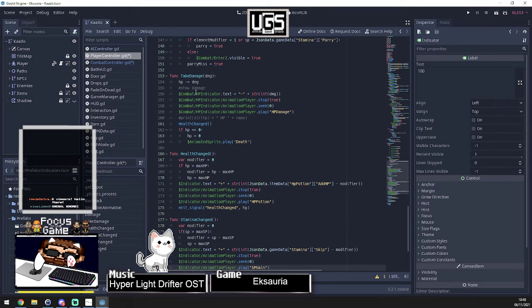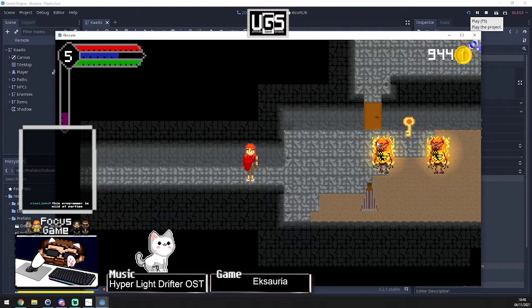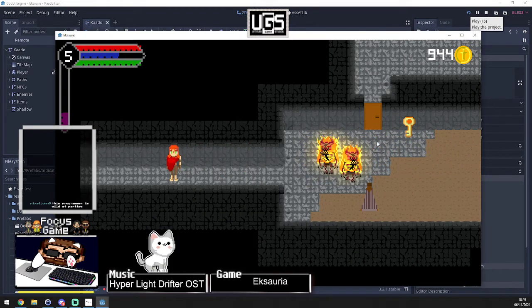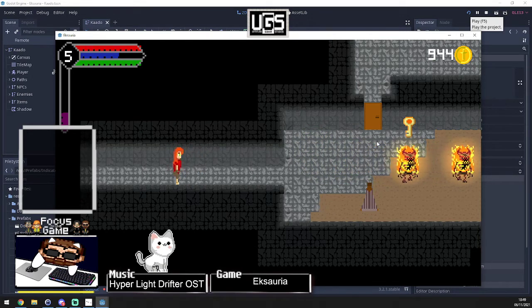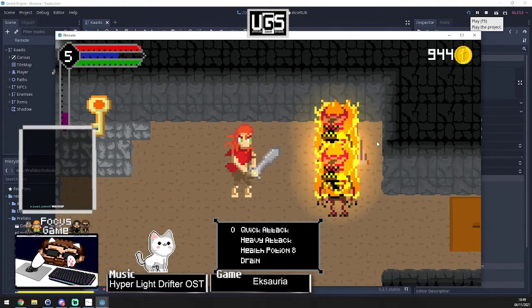Now, because the HP indicator is inside combat, of course it is. Of course it is. Let's just delete this and copy this to there. So, not very pretty, not good, but hopefully working. It didn't crash! Yay! Didn't crash. Now, get over here. Let's do some combat. Heavy attack.